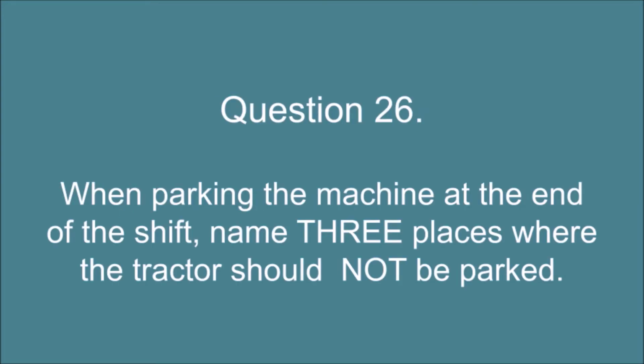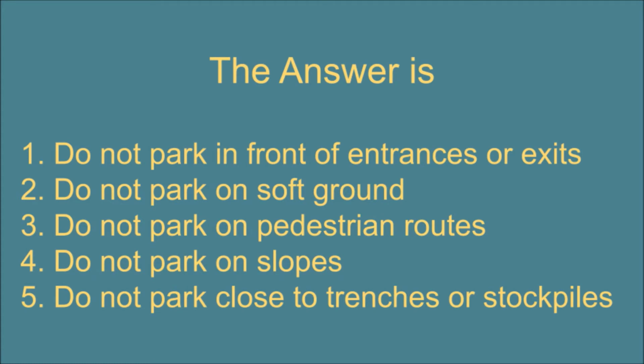Question 26. When parking the machine at the end of the shift, name 3 places where the tractor should not be parked. The answer is 1. Do not park in front of entrances or exits. 2. Do not park on soft ground. 3. Do not park on pedestrian routes. 4. Do not park on slopes. 5. Do not park close to trenches or stockpiles.